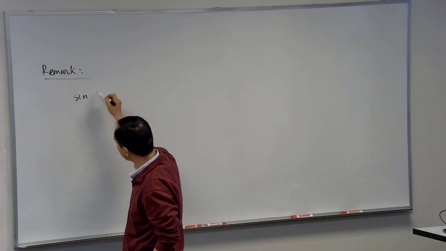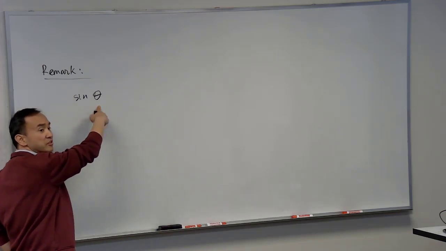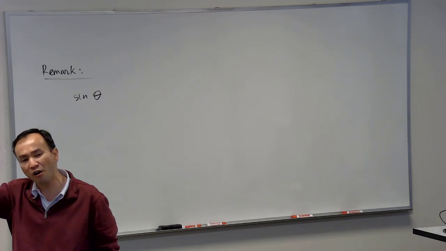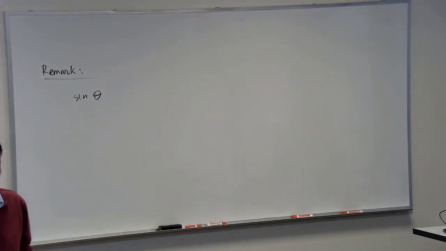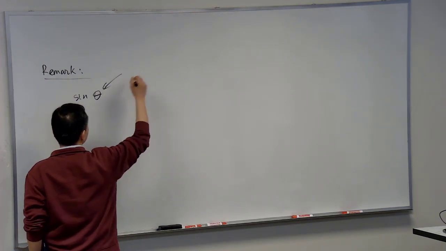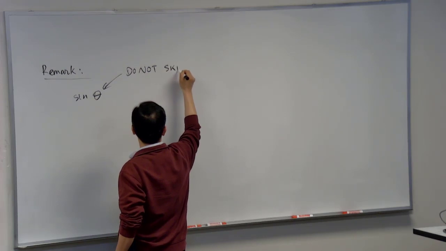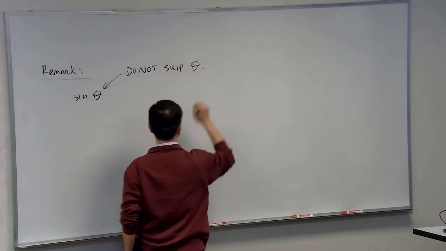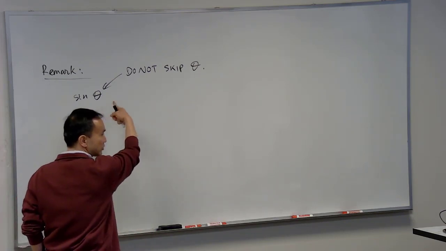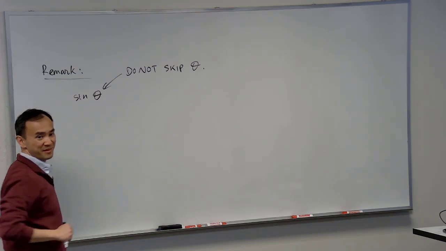Now these expressions right here, so when it says sine of theta, the theta here is an indication of an angle. So in some other problems I may use a t, some other problems I may use an alpha or an x variable, basically. But I gotta make sure that you guys do not skip, okay? Do not skip the theta. Or when it comes to other variables, like people can use sine of x or sine of t or whatever, just don't skip that angle indication.